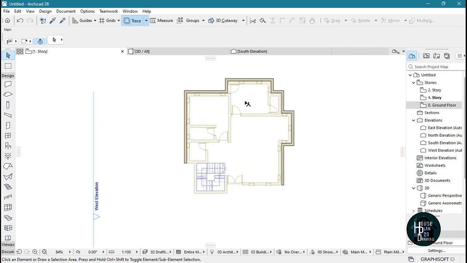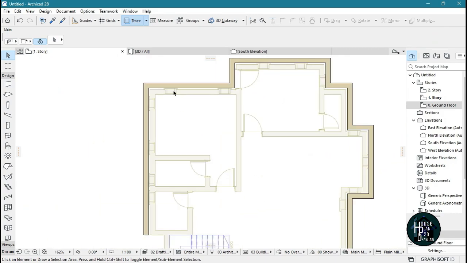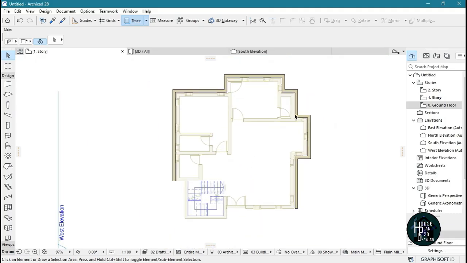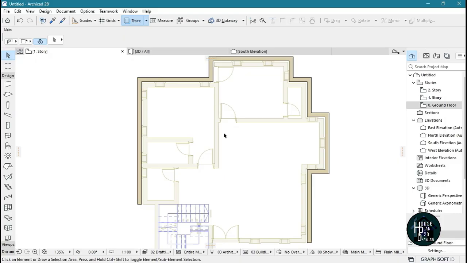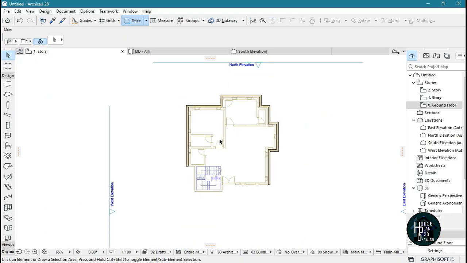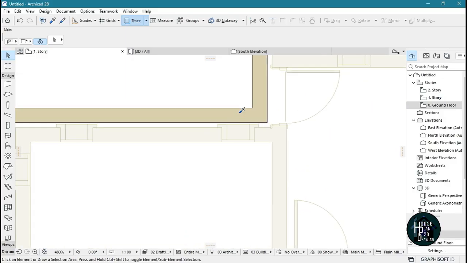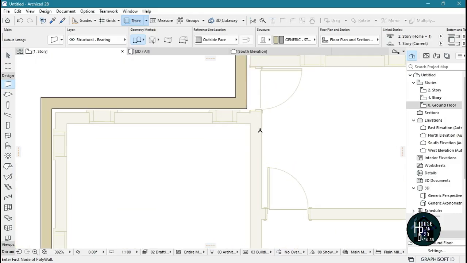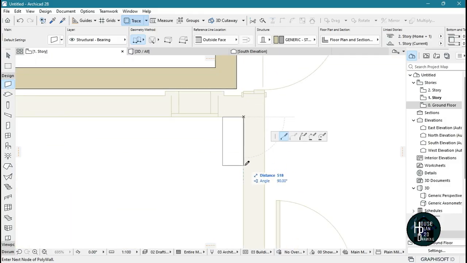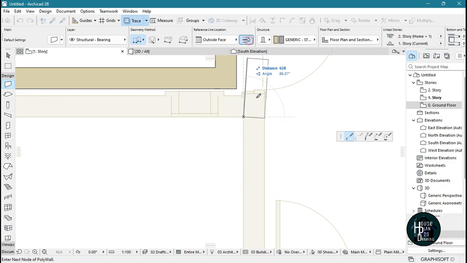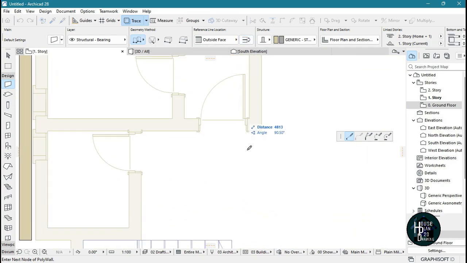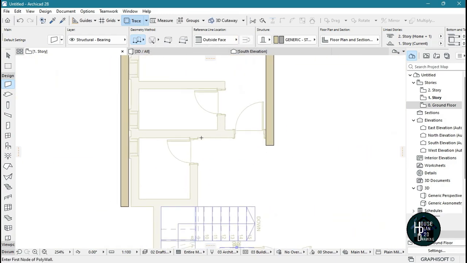Now the next thing I want us to do is just keep forming them on this other side. I'm going to make this a fast forward kind of video so that it doesn't take much of your time and the video doesn't get longer. What I'm going to do right now is hold down Alt and select this wall here. Once I do that, I come here and click. But I want it at the other side, so I'm going to click this, move this down, and double click like that.